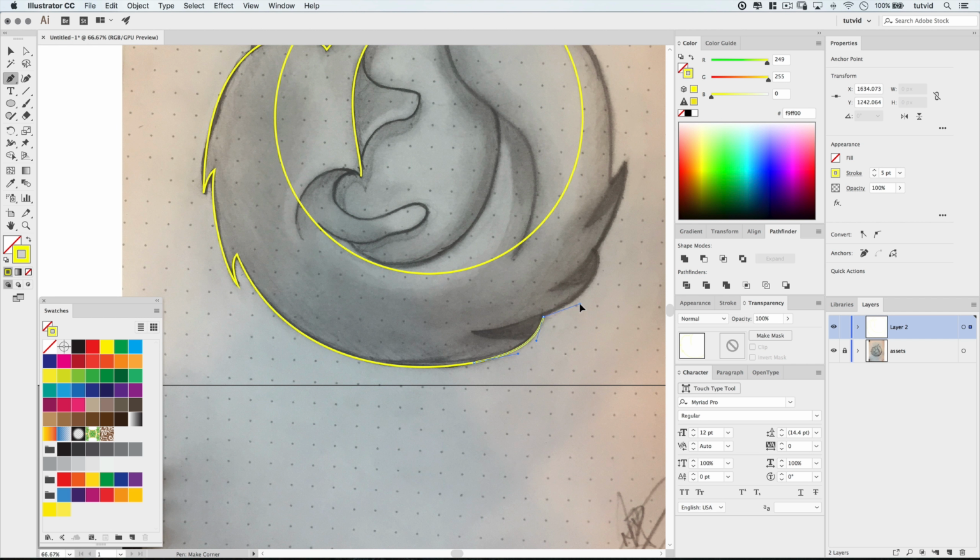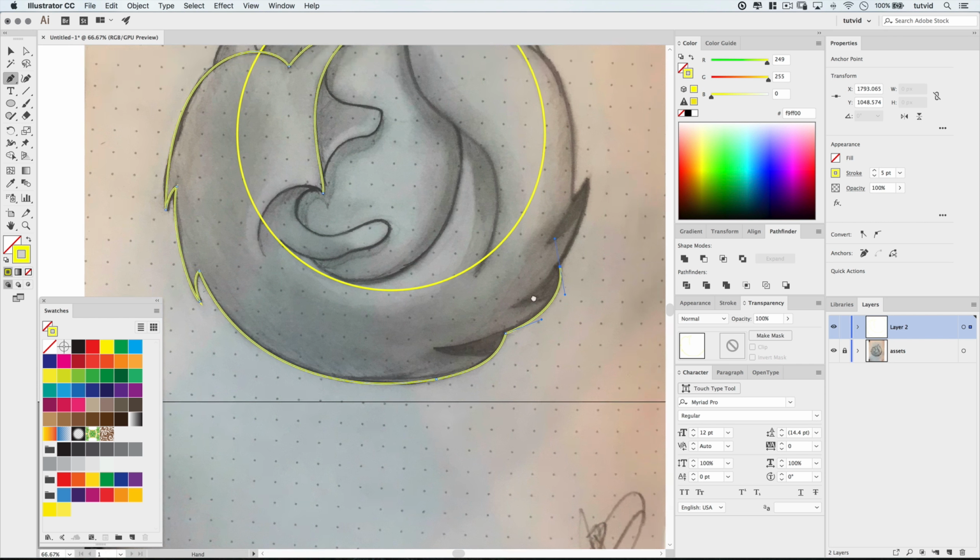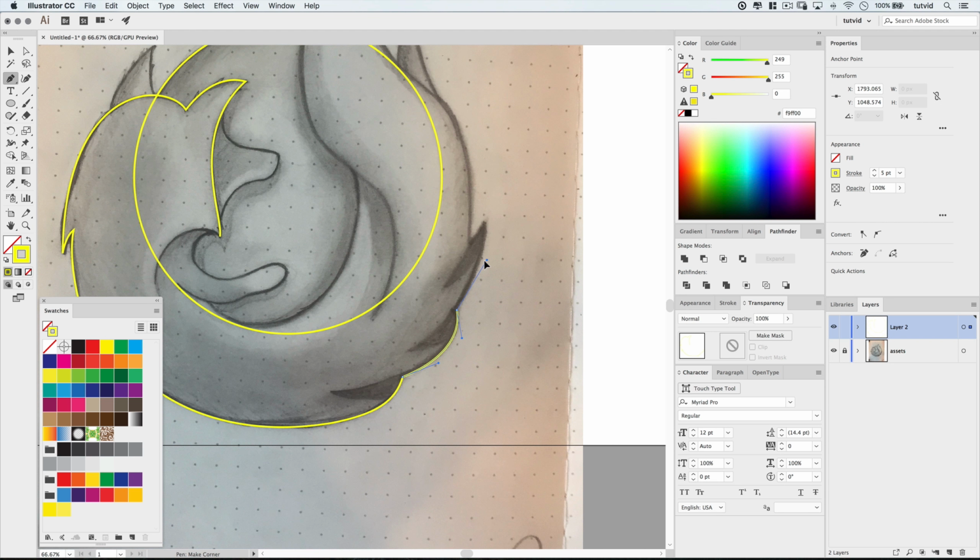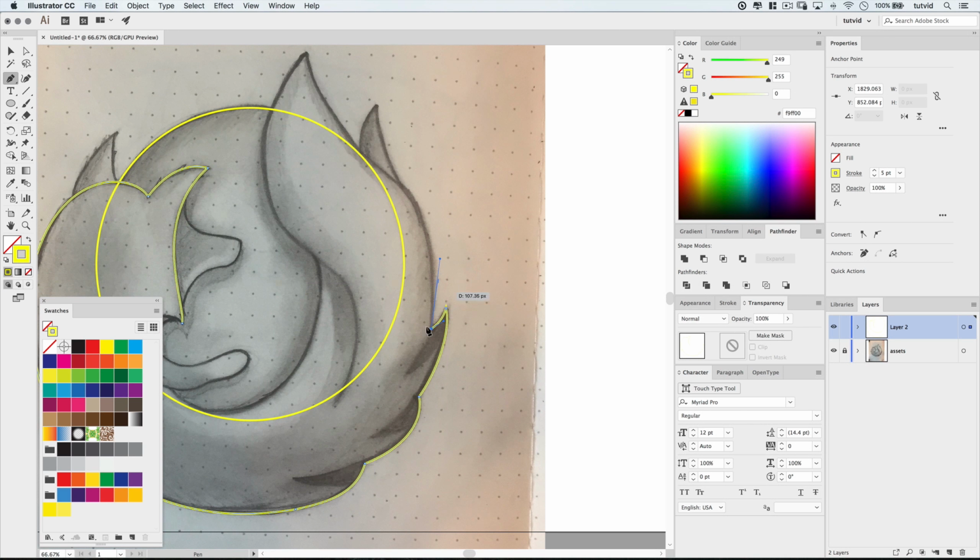And then hold down Alt-Option, re-drag the tangent handle, bend it right around here. Voila. Hold down Alt-Option, and we'll drag this out right like that. And then Alt-Option, click that anchor point, and let's curve this guy back around this way. Alt-Option, drag a new tangent handle out here. Dragging the tangent handle out kind of gives us a head start on the curve, right? So we make sure that it's going in the right direction before we do much with it.